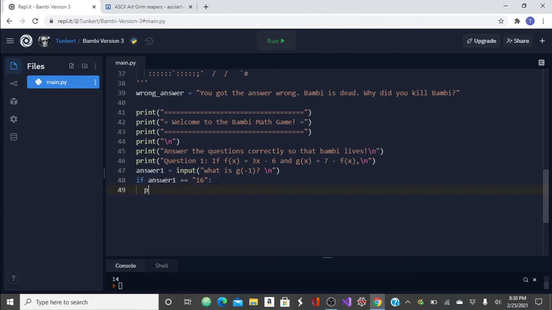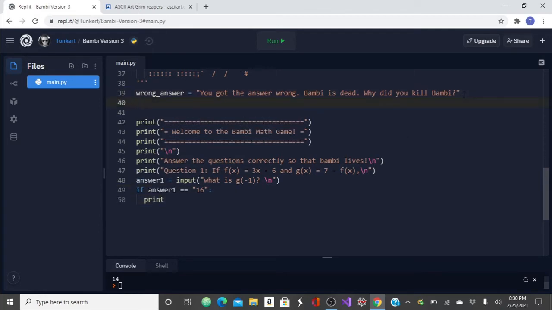Well, we're going to print. We need a correct variable. Let's go correct answer. You got the answer correct. Bambi lives... for now. Okay, so we're going to print correct answer.